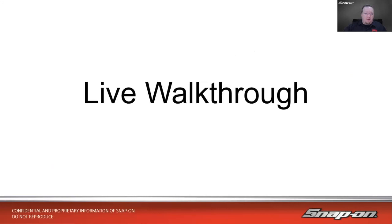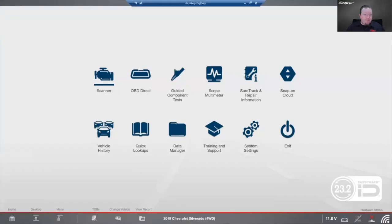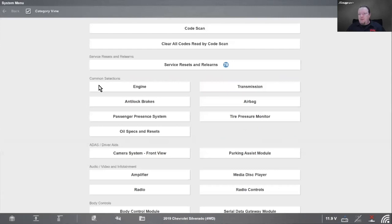All right, so let's look at a few more examples that we can talk about, some places where you might get tripped up, so to say. So let's look on the tool here. The first one I want to talk about is a 19 Chevy Silverado. It's really just to discuss GM in general, the way they do their codes, because there's one thing that might trip you up in here.